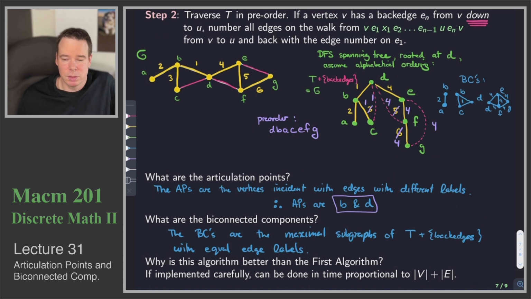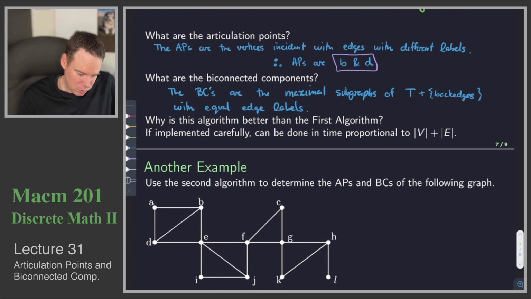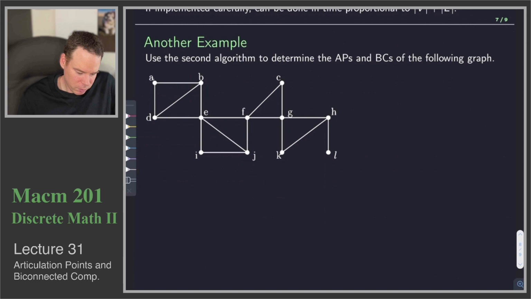It does require us to do a DFS. The other one required us to do the DFS to check connectivity every time we removed a vertex. This only requires us to do one DFS and then a preorder traversal. And when we do the DFS, that's on the order of n, so the number of vertices, and the number of steps in doing a preorder traversal, again, is on the order of n. And so that's basically our algorithm. We implemented it also at the same time as describing it. So what I want to do is just finish with one example where we run that algorithm start to finish.